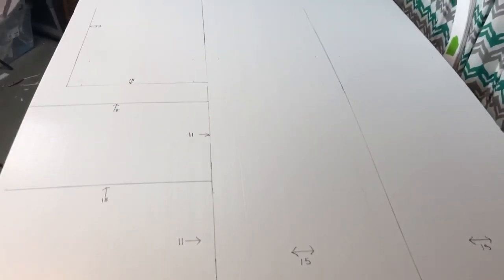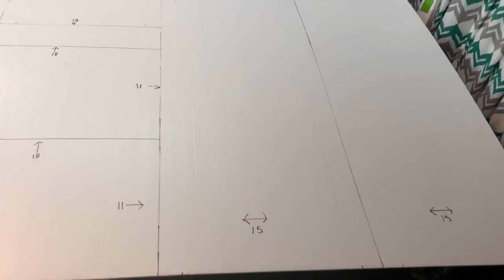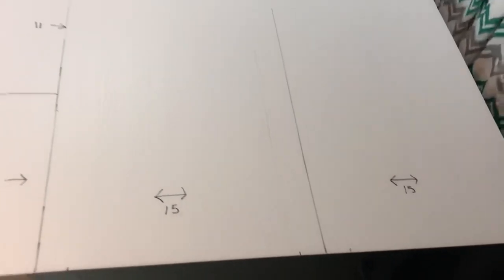Okay, just to kind of give you an idea, I went ahead and marked everything out. I'll walk through it in just a second. I had to do this just so I could think through the process myself and then kind of show you the measurements. So these are inches. I made a panel that's 15 inches going up. This is 11 by 18, another 11 by 18, then another 15 by 33. These longer panels right here are 60 inches or thereabouts. And then full width of the 48 inches, 18 inches, and another 18 inches.